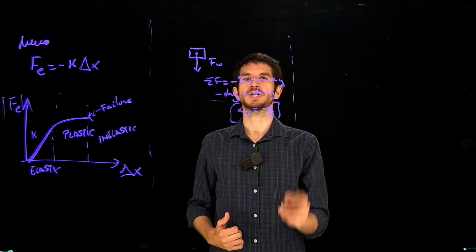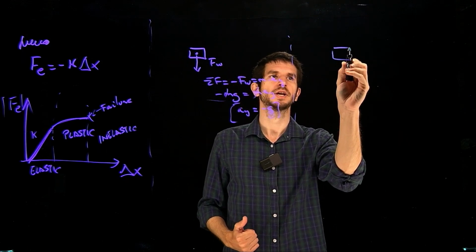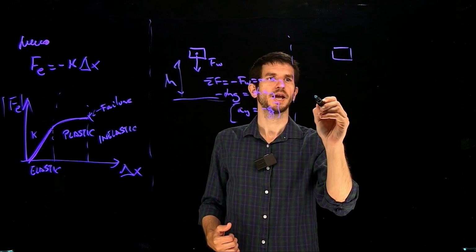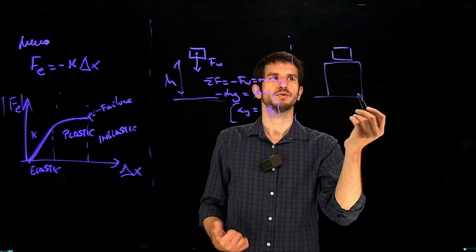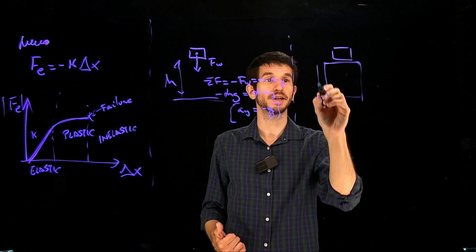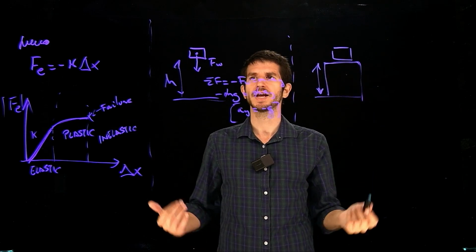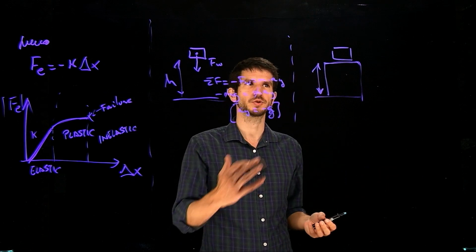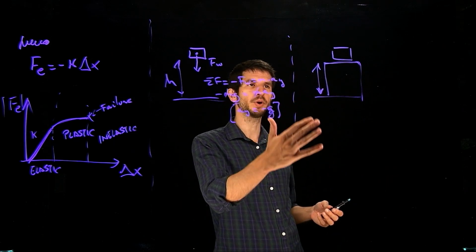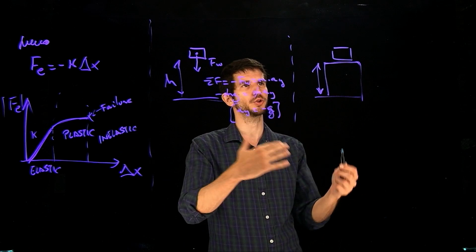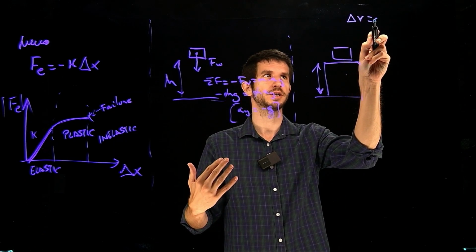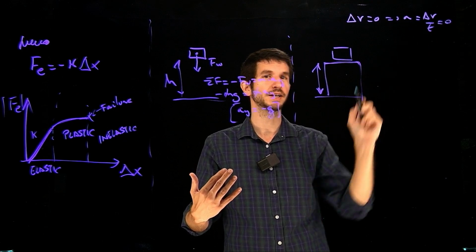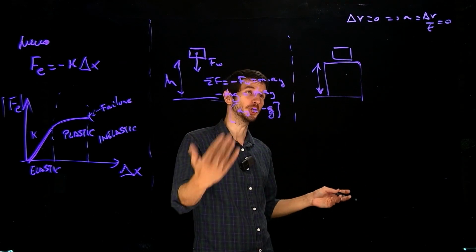Let's analyze another scenario. Let's say now that I take the object at the same height h, and now I'm going to put it on top of a shelf or a table or something like that. It's at the same height. And then I ask, what happens now? It does not move. So why doesn't it move? If I analyze, the velocity now is 0, I wait, later the velocity is 0, so the change in velocity is 0, and so the acceleration is 0, exactly. So acceleration is 0, there is no motion.